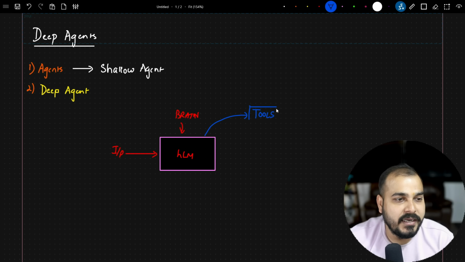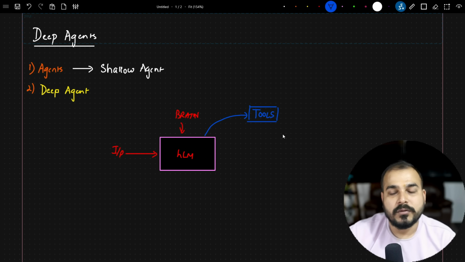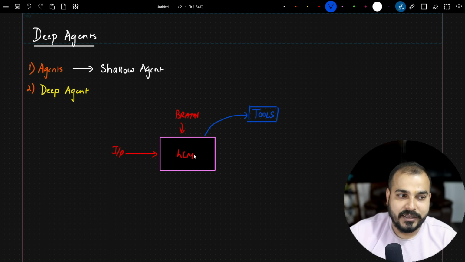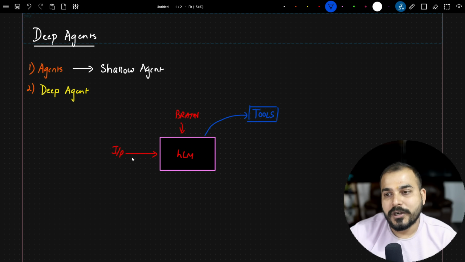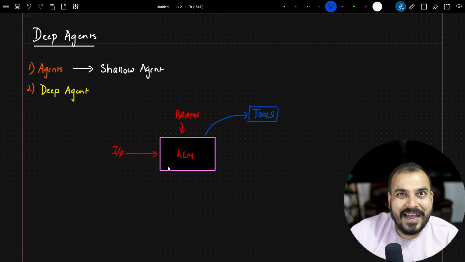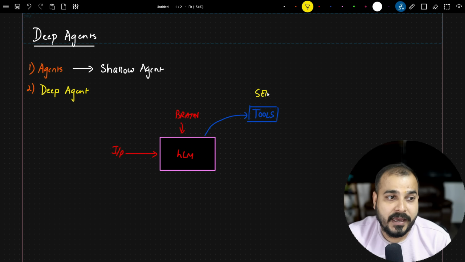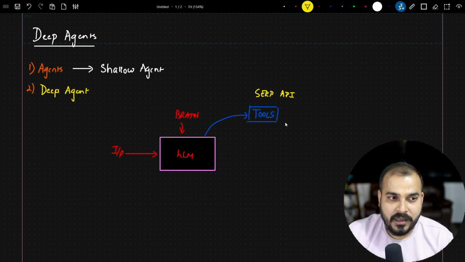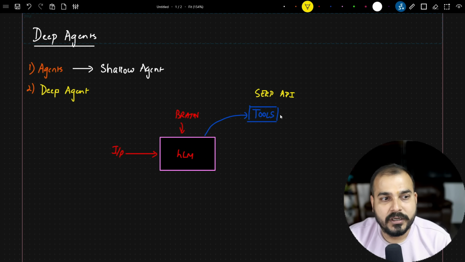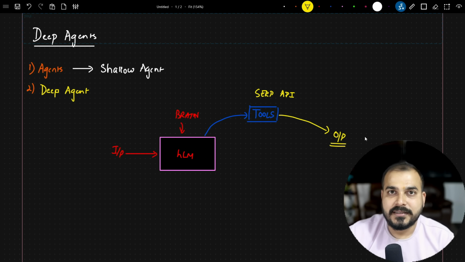Now, these tools can be any tools, such as external third-party tools. Let's say the LLM is not able to generate the output, for example if I ask, hey, what is the current temperature of Bangalore or Paris? The LLM obviously does not have any live data, so the LLM is usually connected with tools. These tools can be a SERP API, a Tavily API, or a different kind of API which gives weather information. After the LLM makes a request to the tool, the tool gives the output saying, hey, the temperature for Paris is so and so, and that specific output is generated.